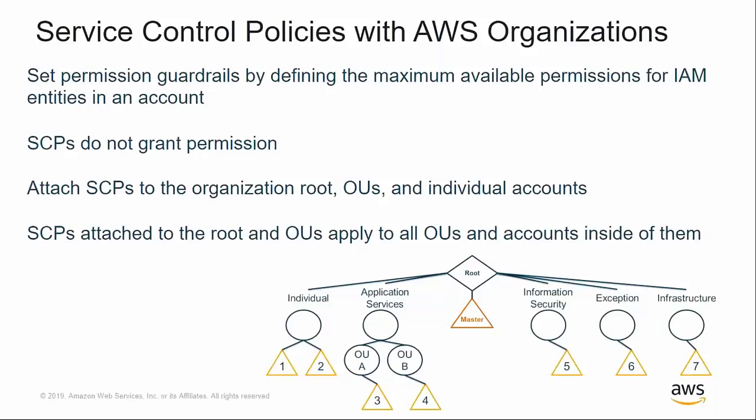So if you have an SCP that's allow star.star, that's the default, then based on the IAM permissions in the account, the users will get their IAM permissions only. Well, let's say you have an SCP that says allow everything but deny directory service. Even if somebody in the account has full admin, they will not be able to make a directory service call.